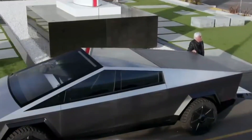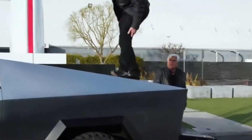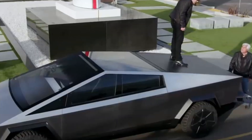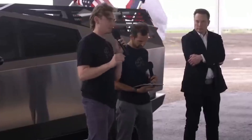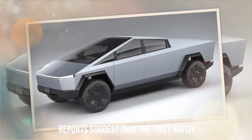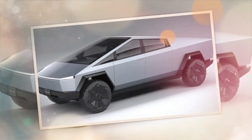One of the most tantalizing aspects of Elon Musk's recent leak is the revelation of the very first customers set to take delivery of the Cybertruck. The selection process for these fortunate few has been a closely guarded secret, and Musk's decision to share this information has generated a wave of excitement and envy within the Tesla community. Reports suggest that the first batch of Cybertrucks will be delivered to a diverse group of individuals.